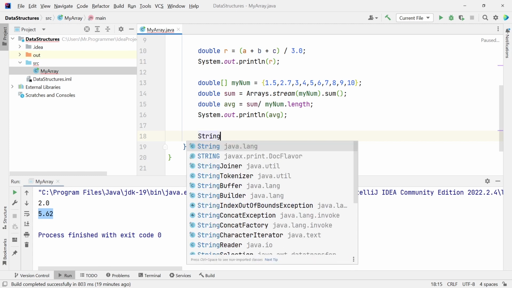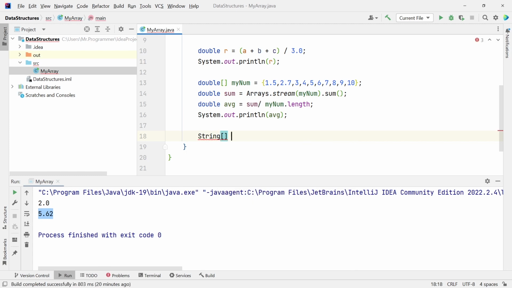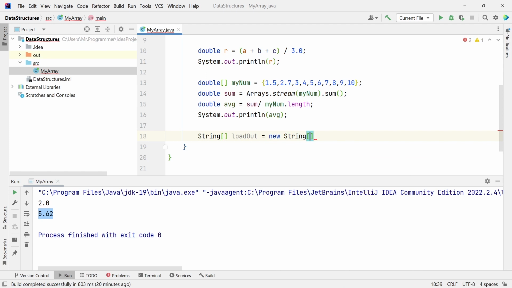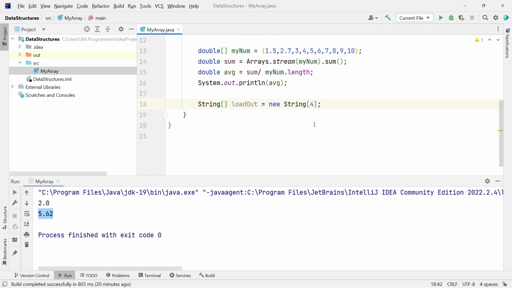We'll create a string array this time, and let's say this is our loadout. To initialize an array, we just do new String, and inside the bracket we have to allocate a size to it. Since we can only carry 4 weapons, we have to say 4. What this tells us is that in our string array, we can only have up to a max of 4 elements. We cannot have more than 4.